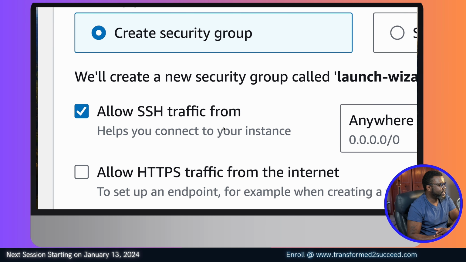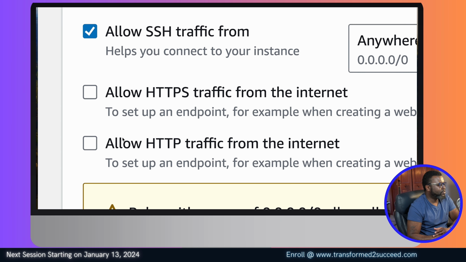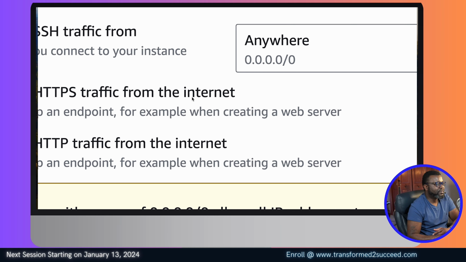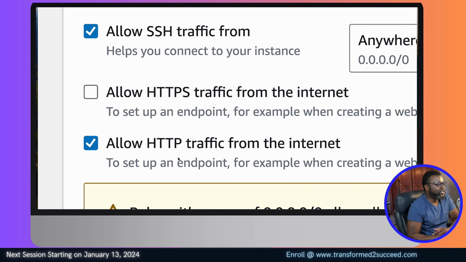All right, so we have selected allow SSH, and then here we need to select HTTP. HTTP is not secure compared to HTTPS. HTTP is port 80, and I would say choose also this one here.